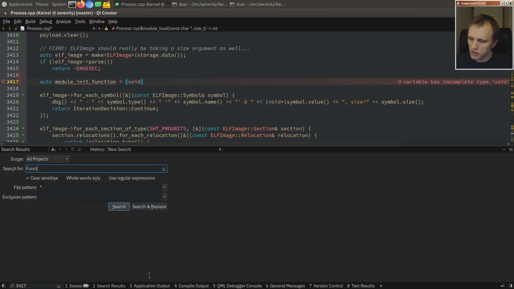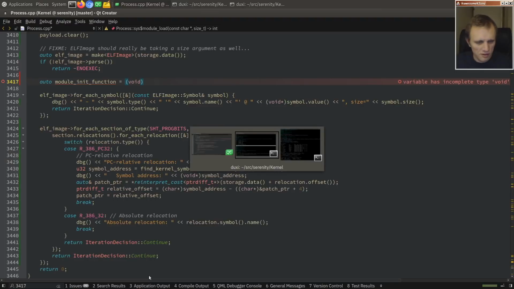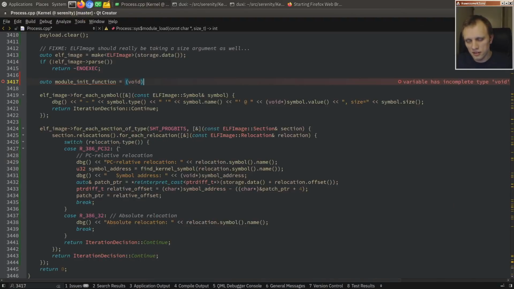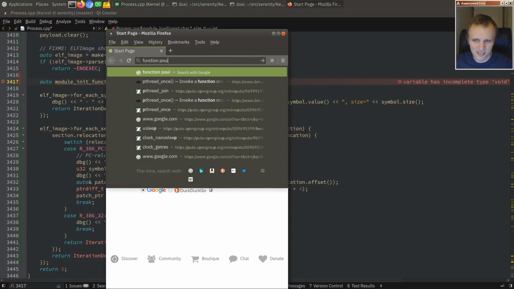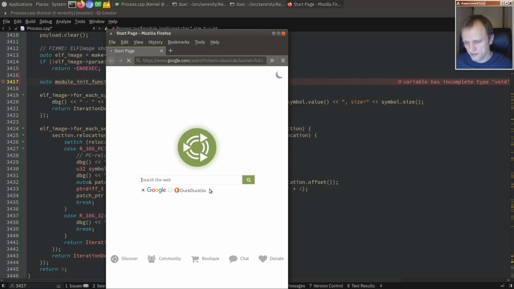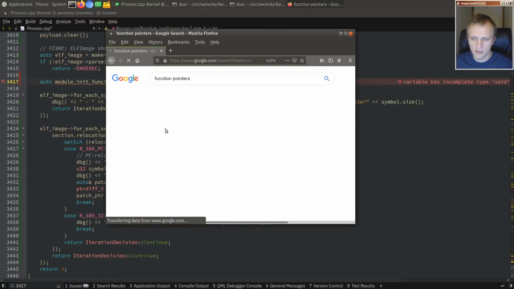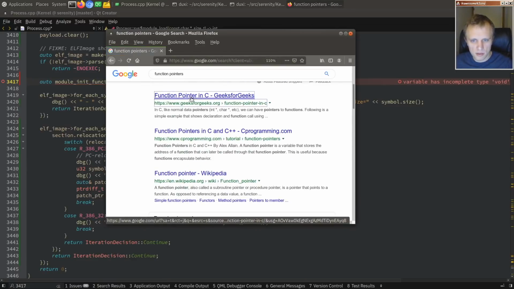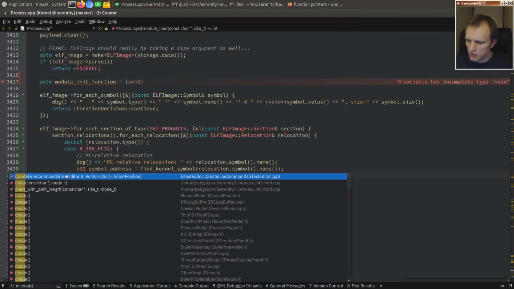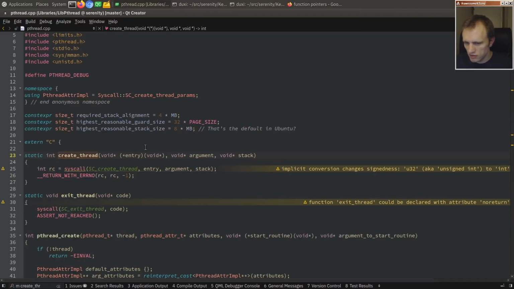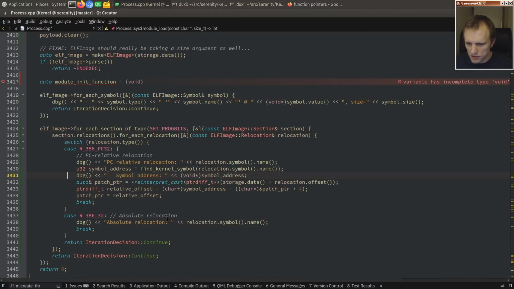Damn it, I always forget how function pointers work. I'm so spoiled with C++, I forget the C syntax for function pointers. Come on, you jerk. Okay, I can just look at create thread or something. Why is this so hard to remember?